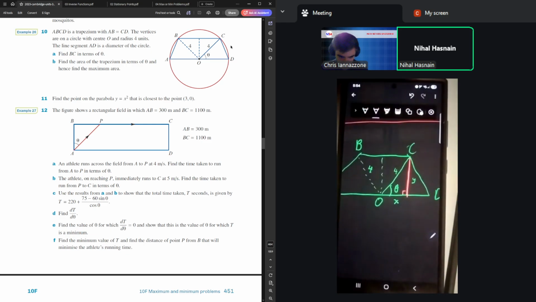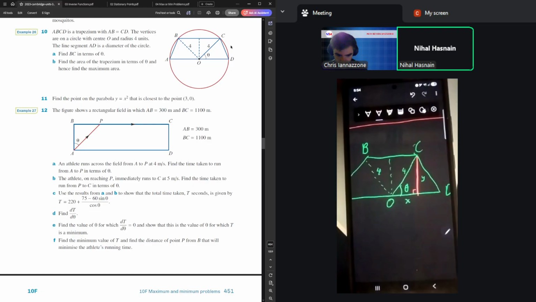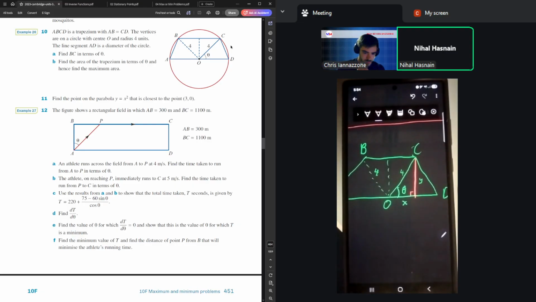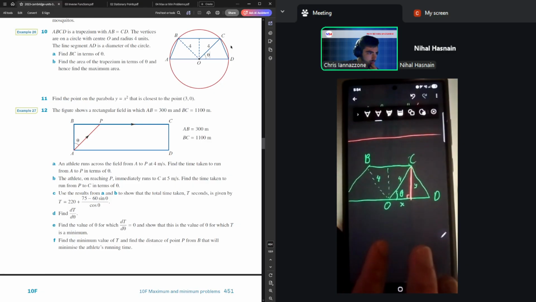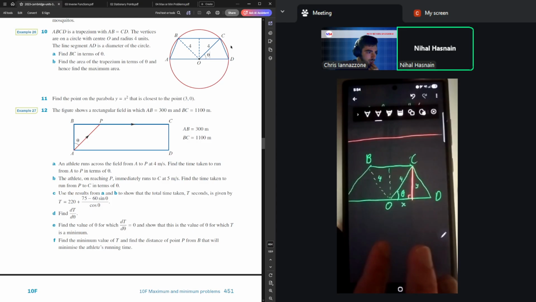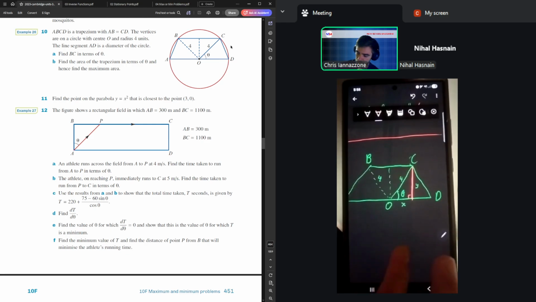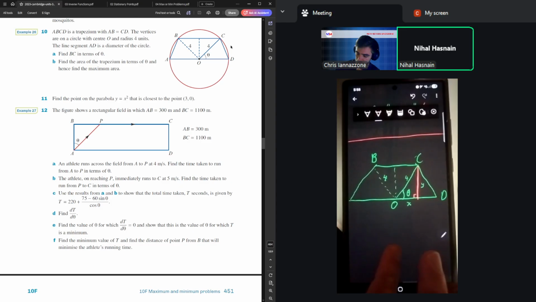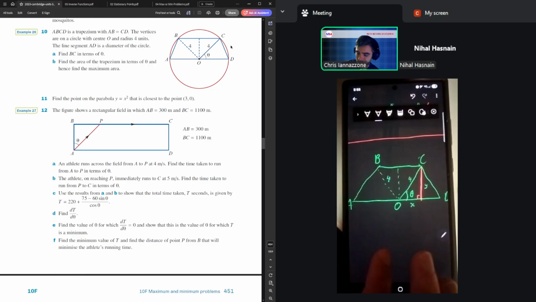Okay, if I find x, I can subtract that from 4 to get the other side and use the Pythagorean theorem here again. So finding x and then Pythag to get y. Is that what you mean? Wait, no, CD... we're just trying to find BC, the top. Oh yeah, BC. You were going a bit further. Okay, gotcha.